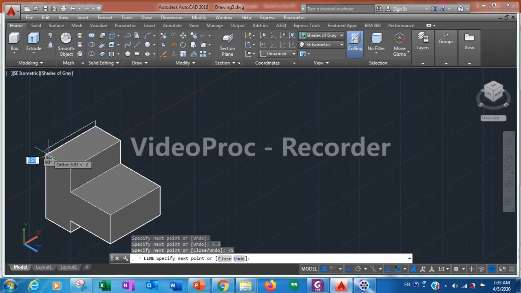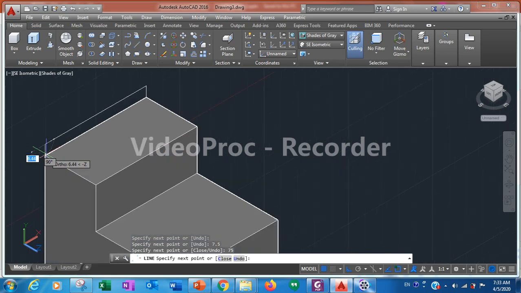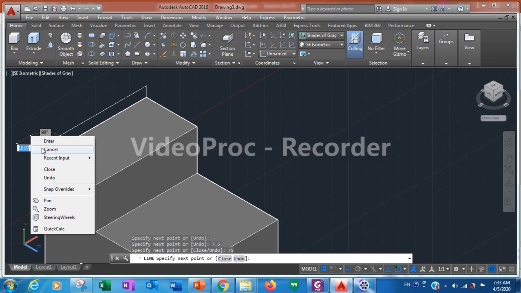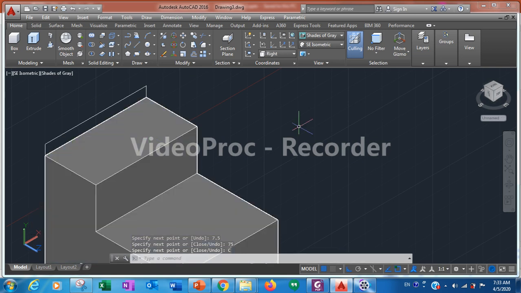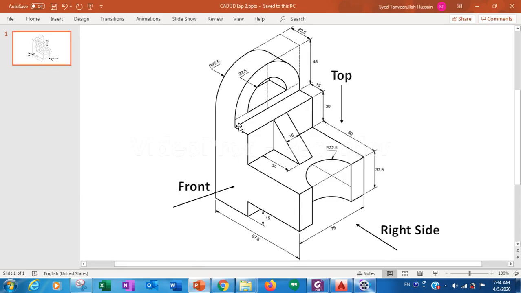Then right click and close. Now this small rectangle has been made: the 7.5, 75, 7.5 and 75. Now we have to come to this midpoint and create this semicircle of radius 22.5.